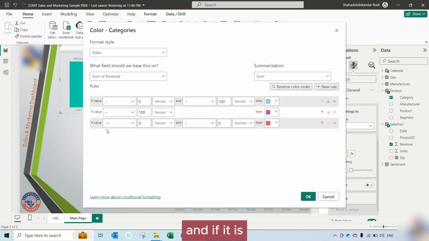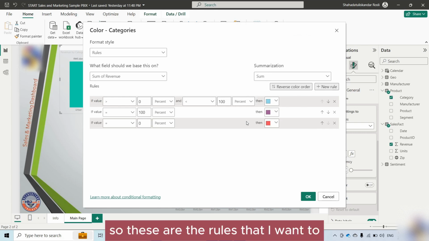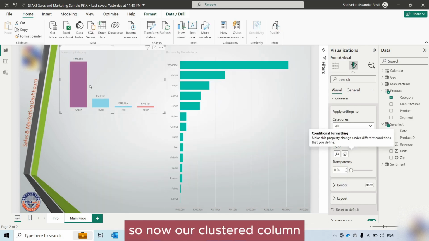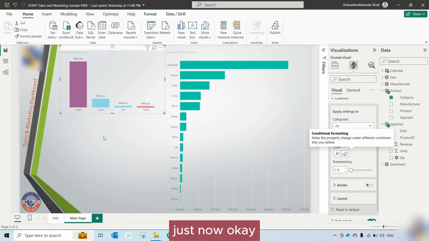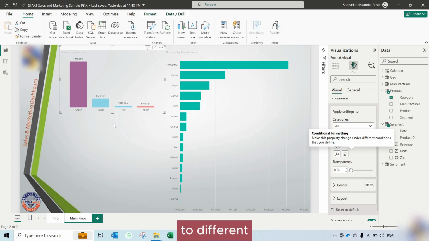And if it equals the minimum, 0% is the minimum, I want to change the color to red. These are the rules that I want to apply to my clustered column chart, and click on the OK button. Now our clustered column chart has changed colors according to the rules that we have specified just now. That's how you can apply different colors to different columns. Okay, let's see about this title.